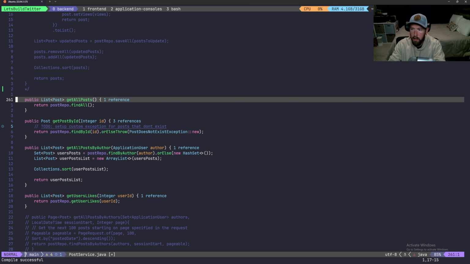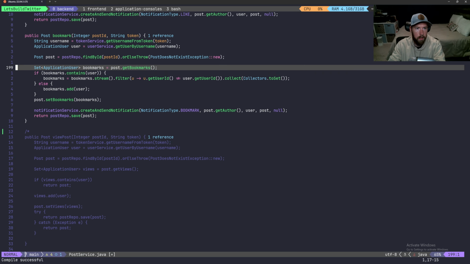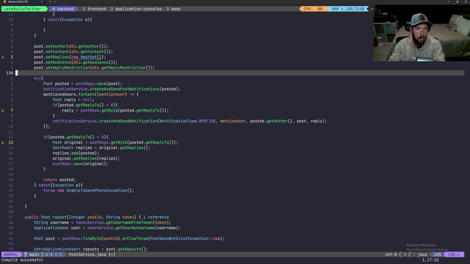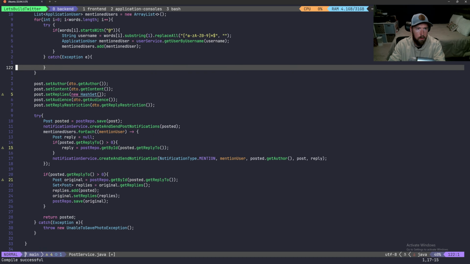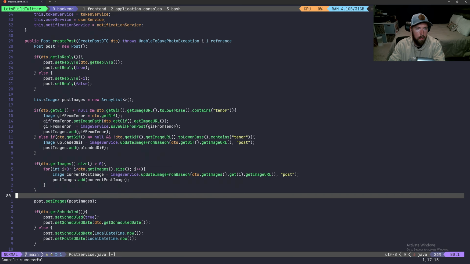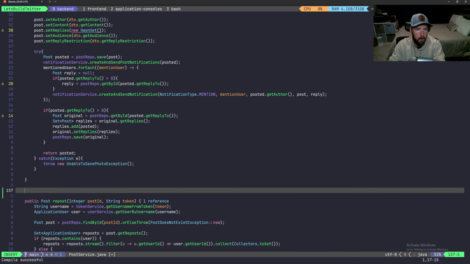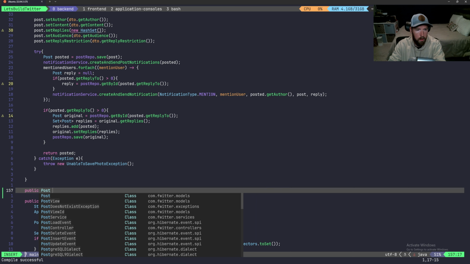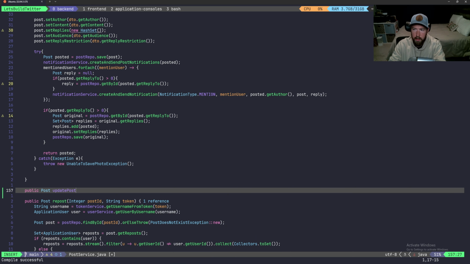I don't even see it, oh, I think we added this, that's why I'm not finding it. So we're going to add a simple update post, and I'm just going to put this below create. I'm assuming this is create, or this is reply or something. Let's see. Yeah, create post. Let's just come down below create post here. I'm just going to say public Post updatePost, and this is going to be dead simple.